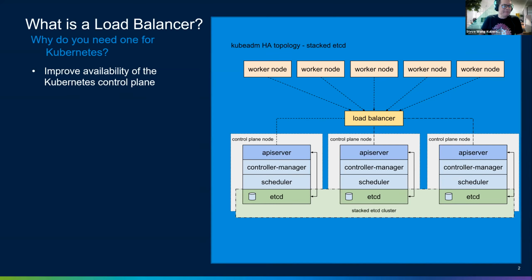But technically, 2 control plane nodes is enough. You probably don't need the 3, but if you're going to co-locate them, I think common practice is to go with 3 etcd nodes and 3 control plane nodes, and use the load balancer in front of those control plane nodes.